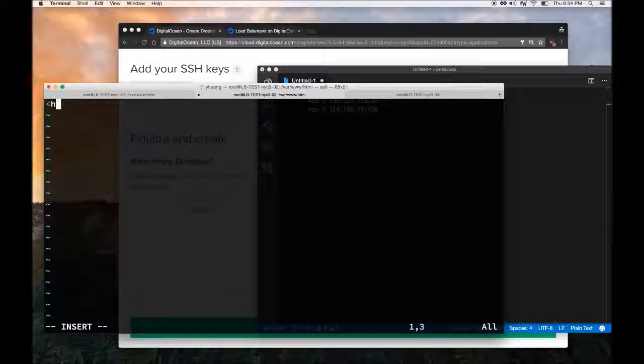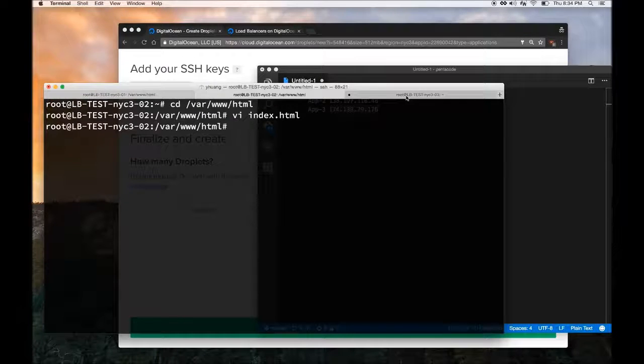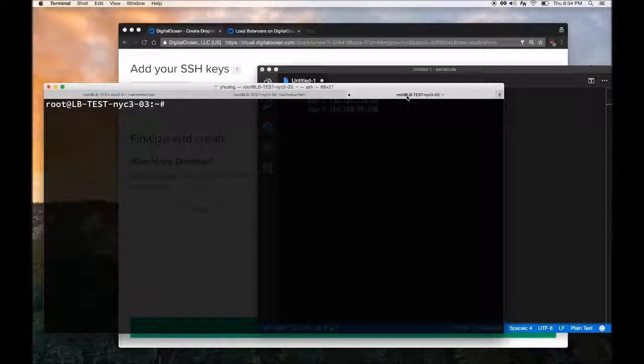So this is going to be server 2. It seems a little laggy because my internet connection is not so great here. And then I'm going to do the same.